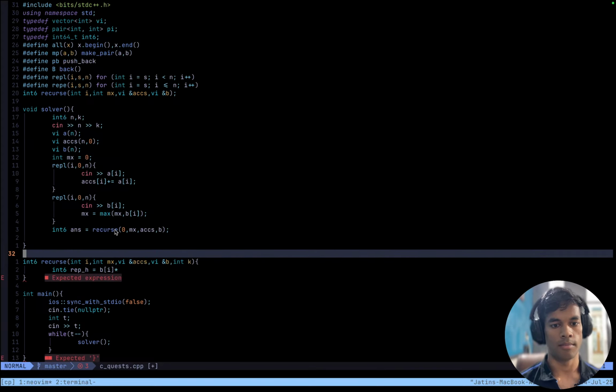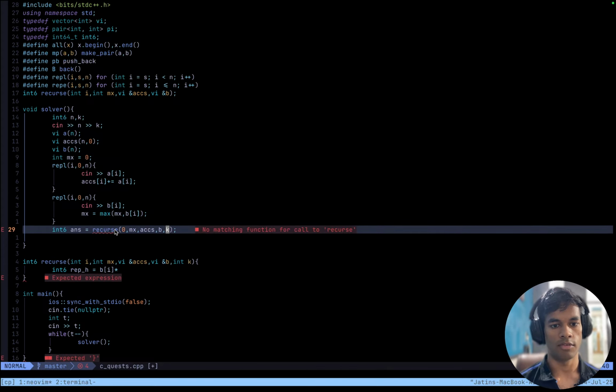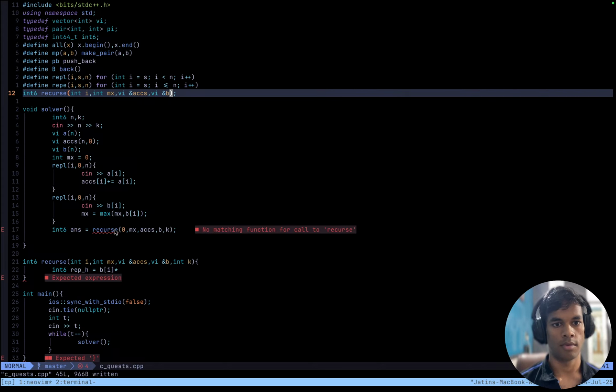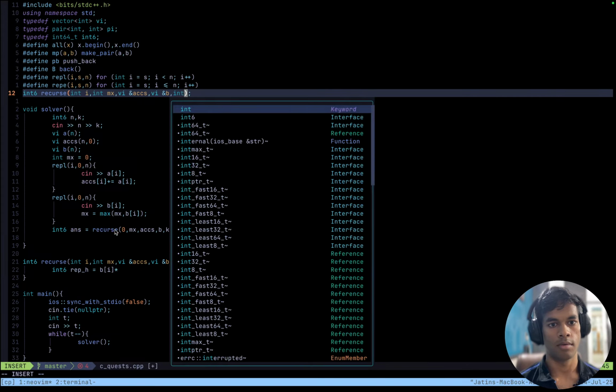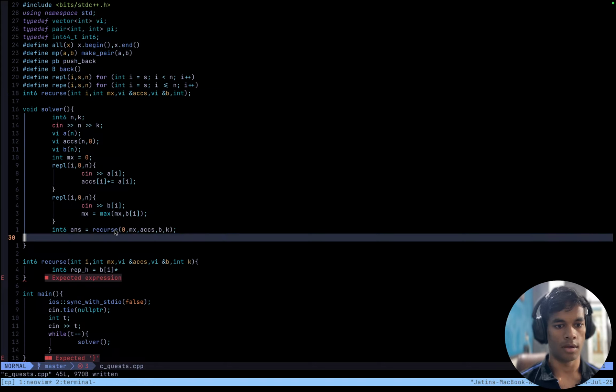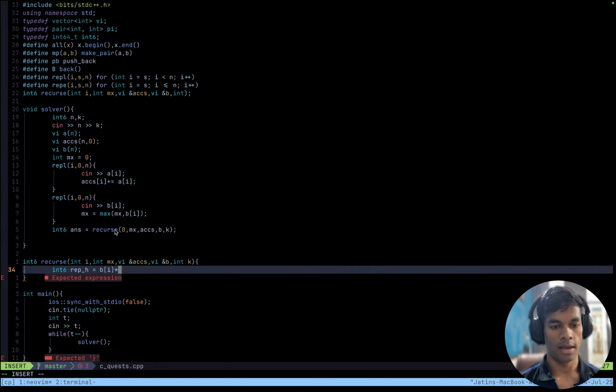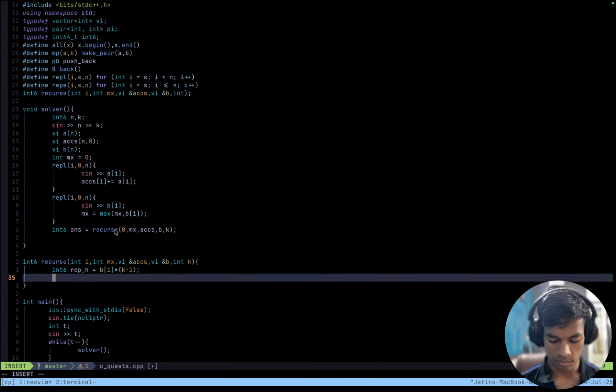Int k, and here pass in k, and change it here, into k minus 1, because the first move went on to complete this ith task, and then that is one thing that I can do.